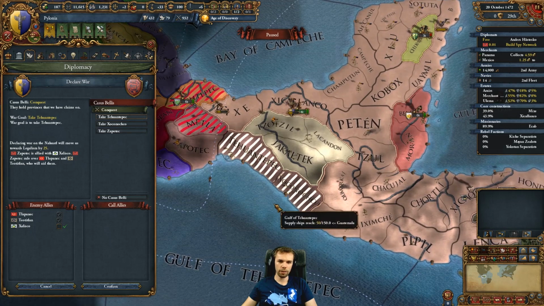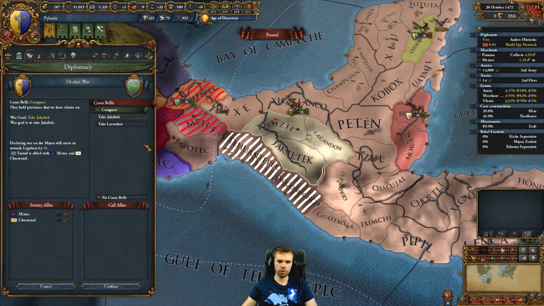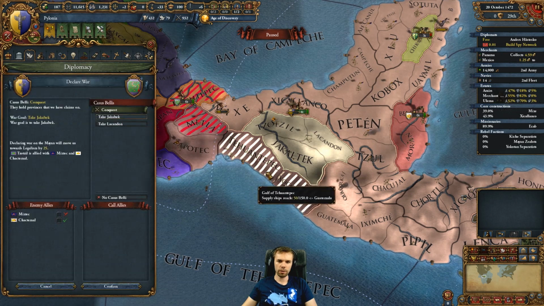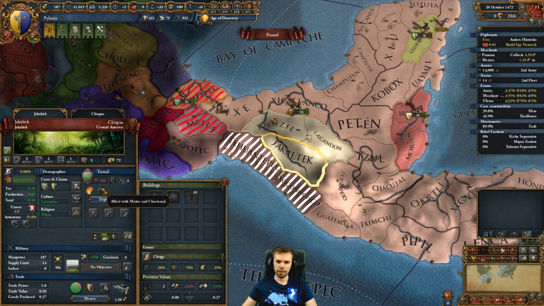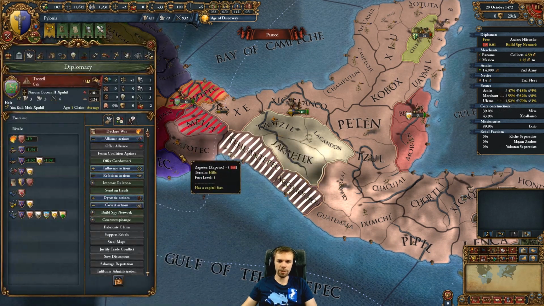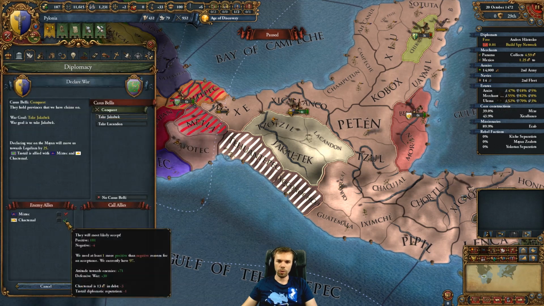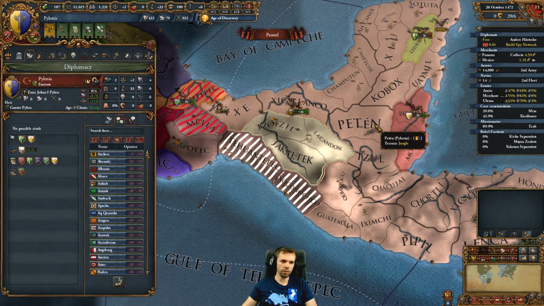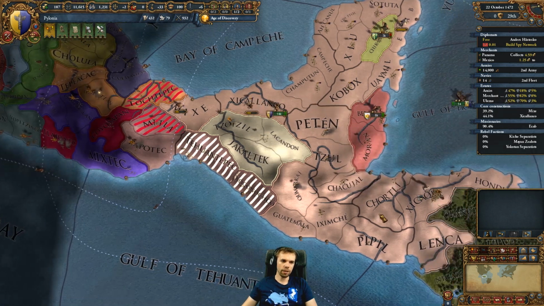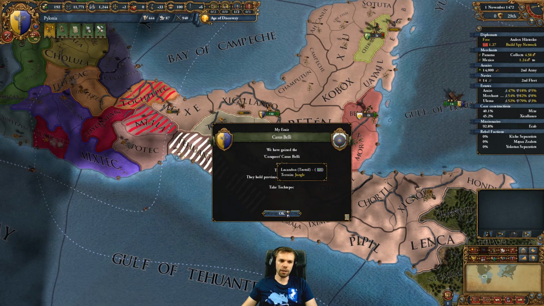Oh, I can't declare for your subjects' claims? How does that work? Oh, you're no longer a subject? I see. These things change so often. I declare war on you. Only Chaktamal comes in, which is my friends over here who need to die anyway. That seems like a plan, right? Let's go ahead and... yeah.